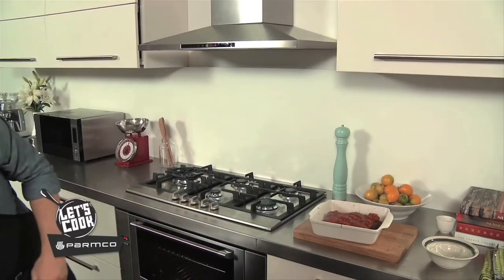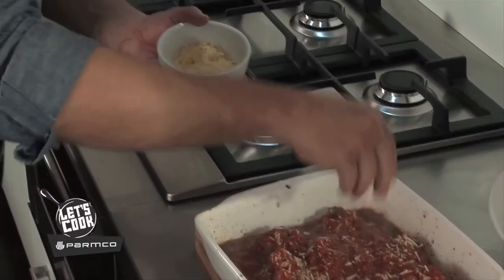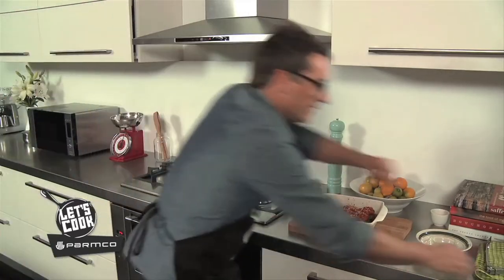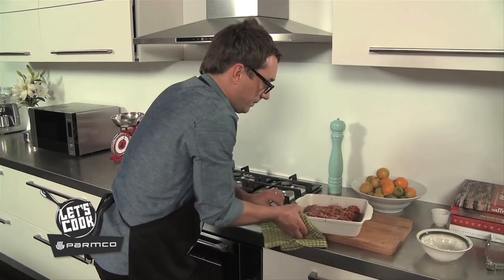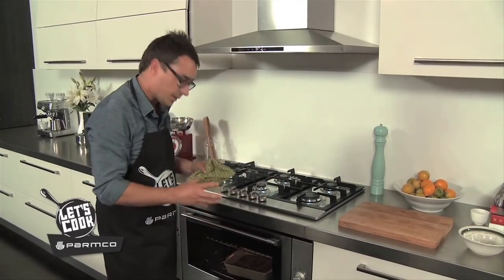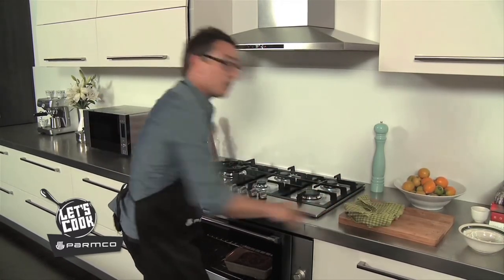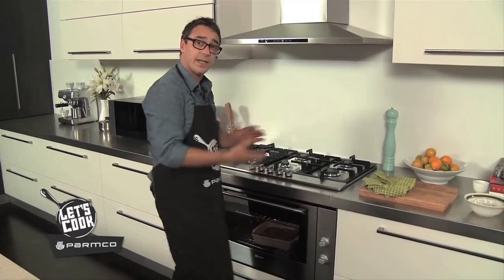Okay. At this point, I just want to put a little bit more parmesan over the top. Why not? A little bit more decadent. And then straight back in the oven for a couple of minutes. And what that does is just bring everything together. It means the meatball juice will soak into that sauce. They're going to be superb. I'm dying to see what photographs you guys can upload. So now it's really about getting ready to plate up.